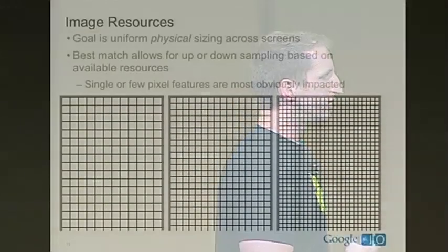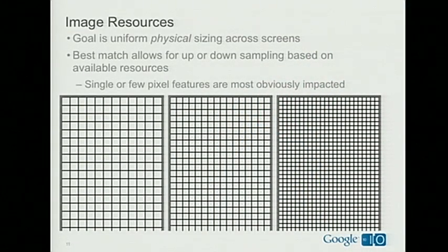So it's important first to understand what Android is trying to do with image resources and what the resource system is trying to accomplish. And that goal is that images, bitmaps that you include, should be displayed as the same physical size across all devices out there, regardless of screen configuration. And this is great, because that means if you define your image view to take a certain number of density-independent pixels, the system is going to take care of all this math for you to figure out how many actual pixels on the screen that view should take up.